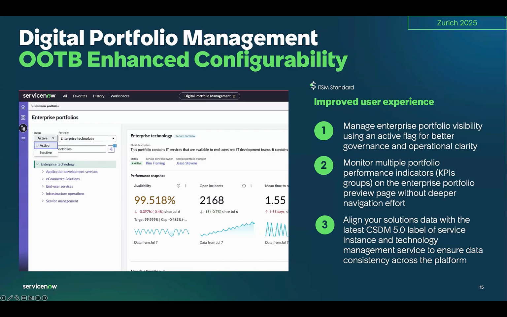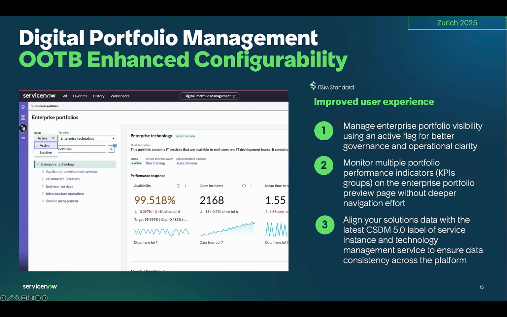So the goal has been overall to reduce data clutter, get more value out of the DPM workspace, and encourage end users, that is the service owners, to be much more open to opening up the platform, by reducing this cumbersome navigation and repetitive steps so that they can reach that holistic picture of portfolio performance as quickly as possible.